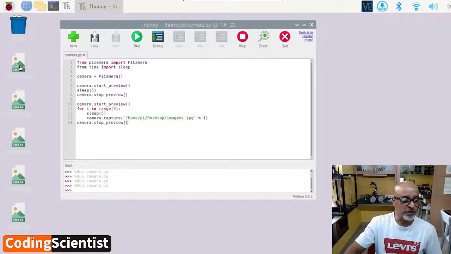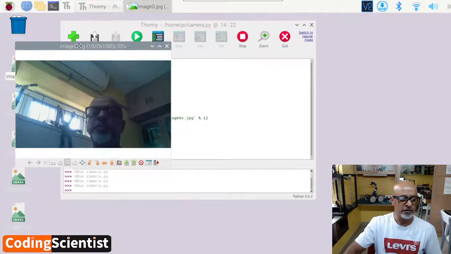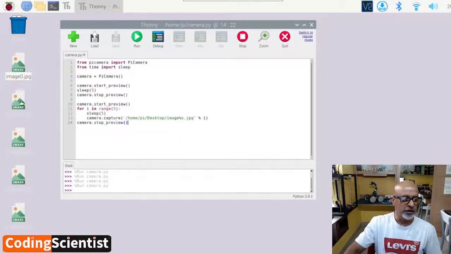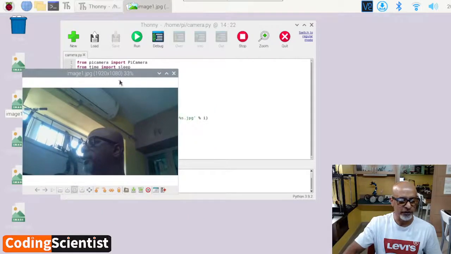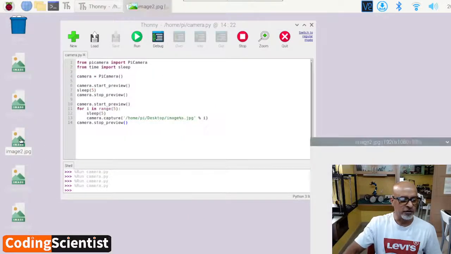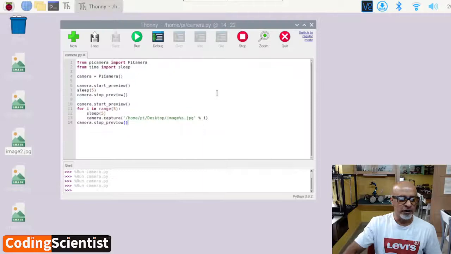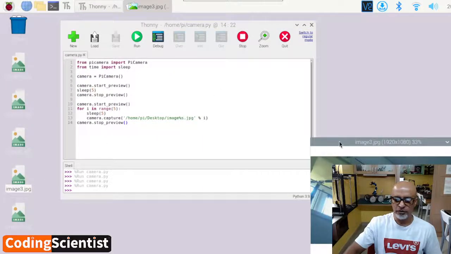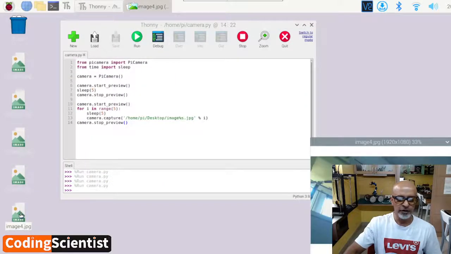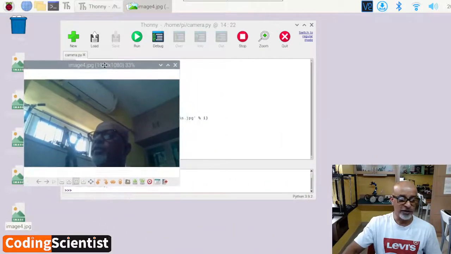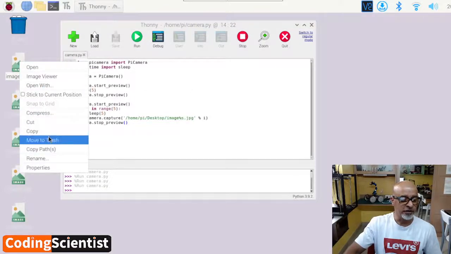Let me open this image and see how it looks. Okay, this is cool. This is the first image which has been captured in the loop, and this is the second image. There you go, while I was talking to you guys on the video. And then the third image, and the fourth image, which is also pretty good, and then the fifth image. Can you see, guys, how quickly you can collect the data within your Raspberry Pi? Now let me just delete this.